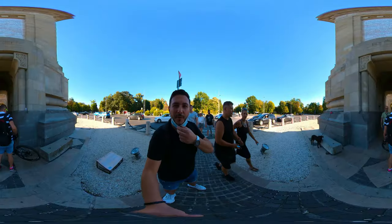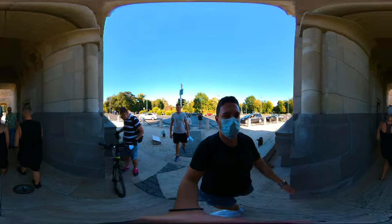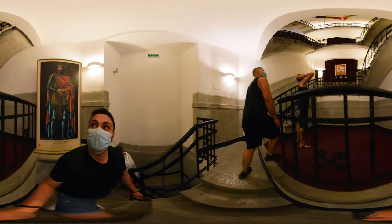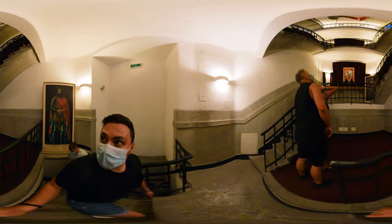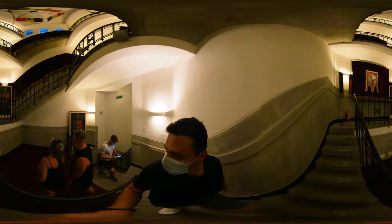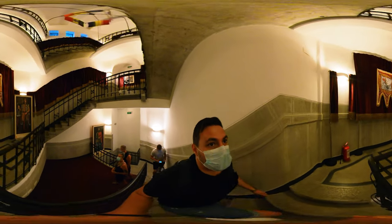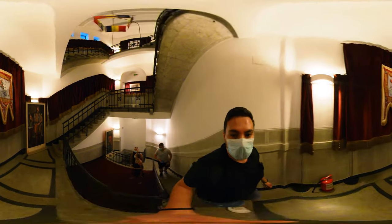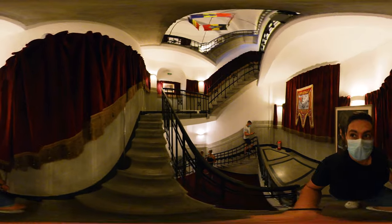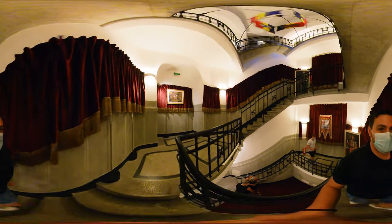Time to put my mask on — we don't want to get COVID today. As you walk up the 145 steps — and yes, I have counted each one of them — you will discover interesting facts about the history of the Romanian people and our centuries-long fight for unity and independence. The most important rulers who contributed towards achieving this goal are honored inside with historical pieces that witness their deeds.